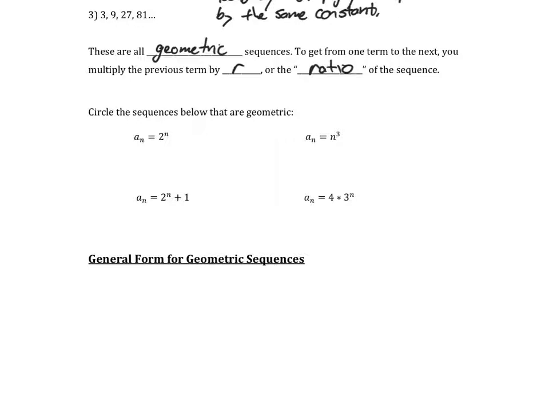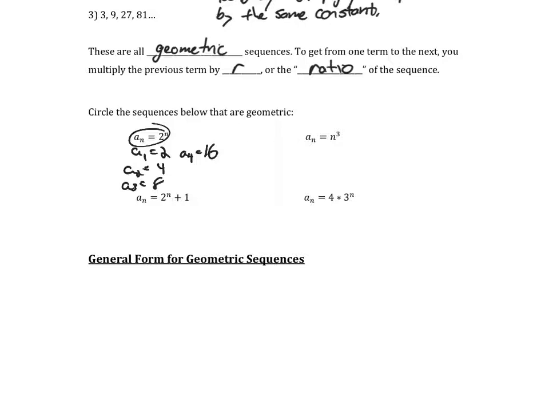So if we look at something like a simple sequence a sub n equals 2 to the n, well, the first term would be a sub 1 equals 2, because 2 to the 1 is 2. A sub 2, 2 to the second would be 4. A sub 3, 2 to the third is 8. A sub 4, 2 to the fourth is 16. So it looks like, if I'm looking at the sequence in numbers, 2, 4, 8, 16, all the numbers are being multiplied by 2. So this gives me confidence that this certainly is a geometric sequence.